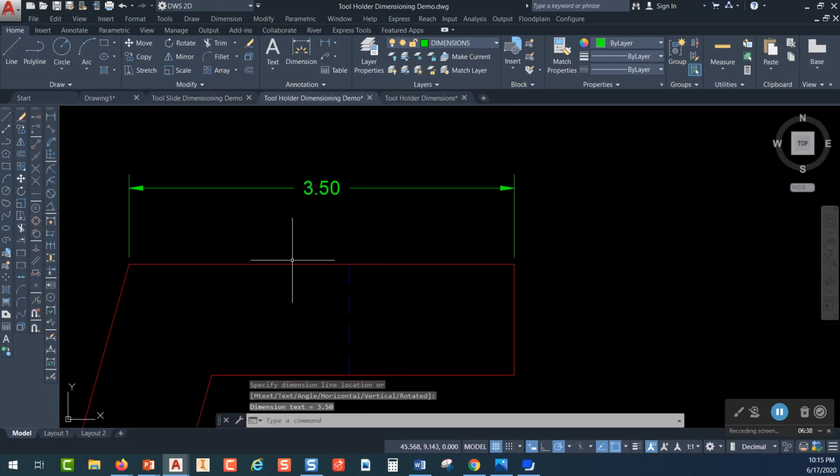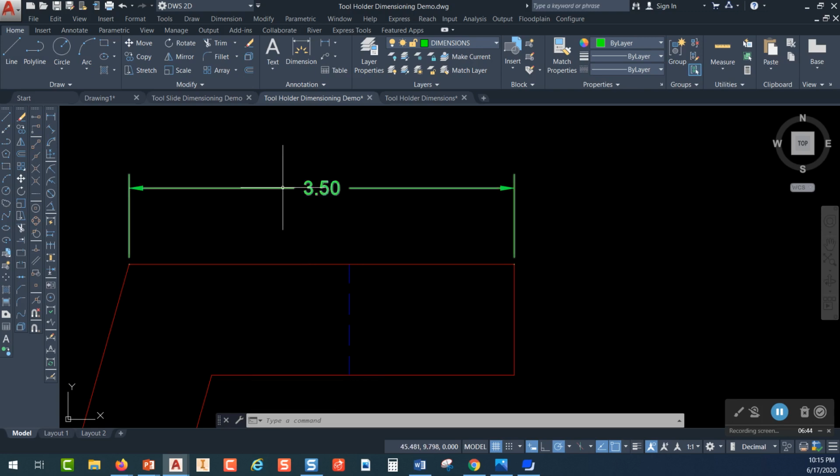Now here's the thing, ASME Y14.5 says that the distance from this visible line here to the first dimension should be at least 0.4 inches, and whatever you choose, it should be consistent on all your views after that. So here's a good way to put it out to 0.4.